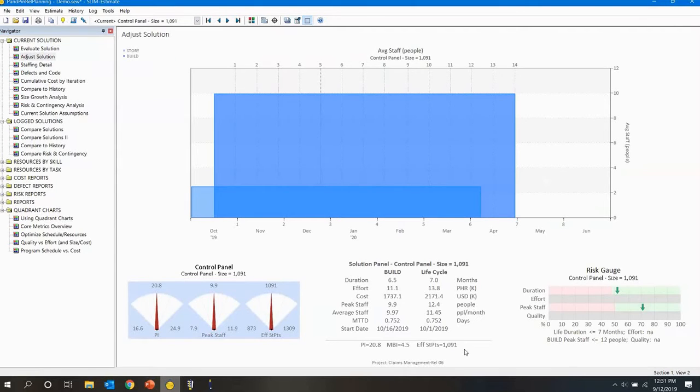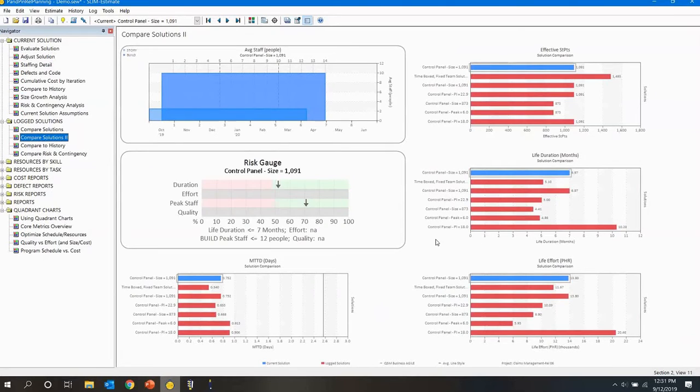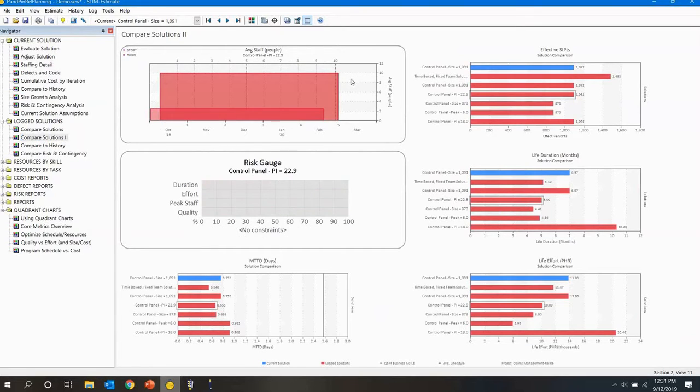And so I selected this solution that was slightly less capacity, not 1,400 or so story points, but closer to 1,000. It doesn't make the project too much longer. Now we can easily see that instead of 10 sprints, it's 14. And as you go back and forth between each one of those, I could even see them all here. These bars here represent each of the logged solutions that I've created. This one happens to be current, the one I just selected. And whenever you click on one of these, these two charts here are updated, so you can always see the impact of and easily compare one solution versus another.